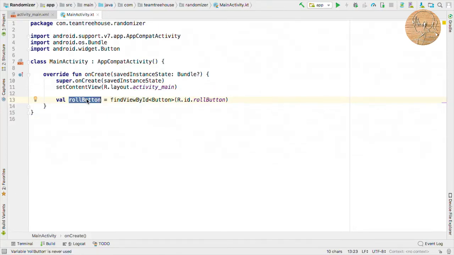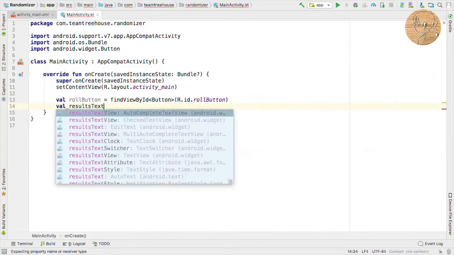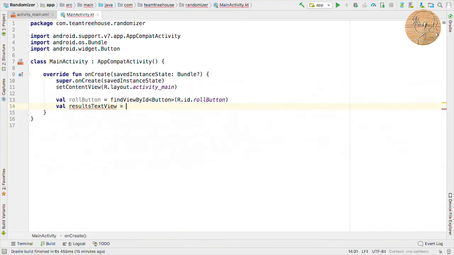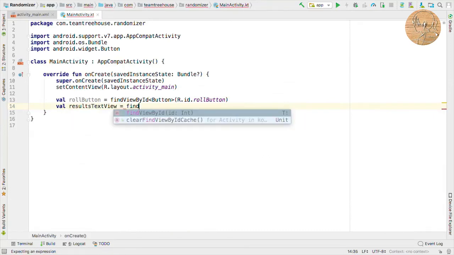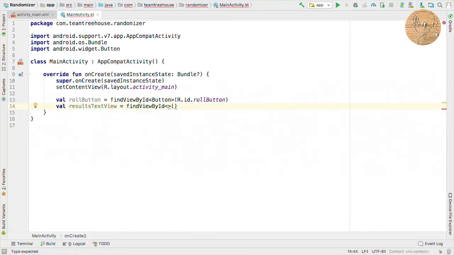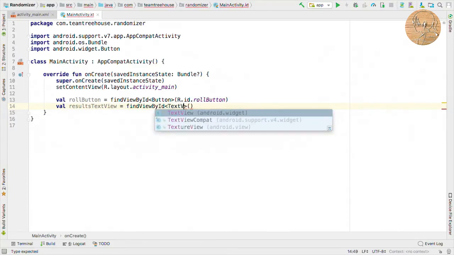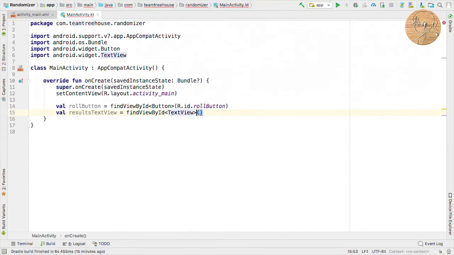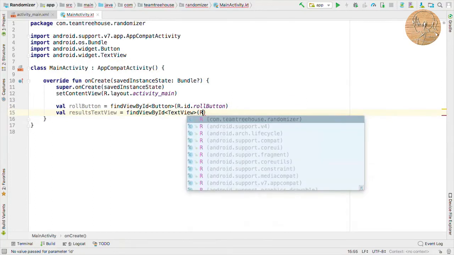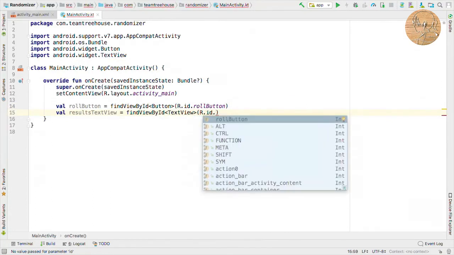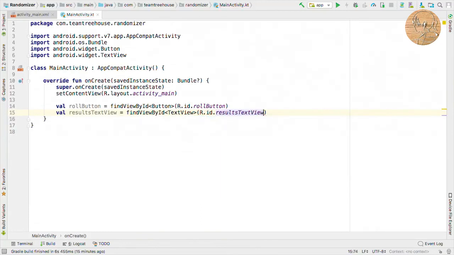Now let's do the same thing for our results text view and our seek bar. Val results text view equals find view by ID, and we can hit enter to autocomplete that. And inside the angle brackets, we'll need to make this one a text view and use the ID r.id results text view.